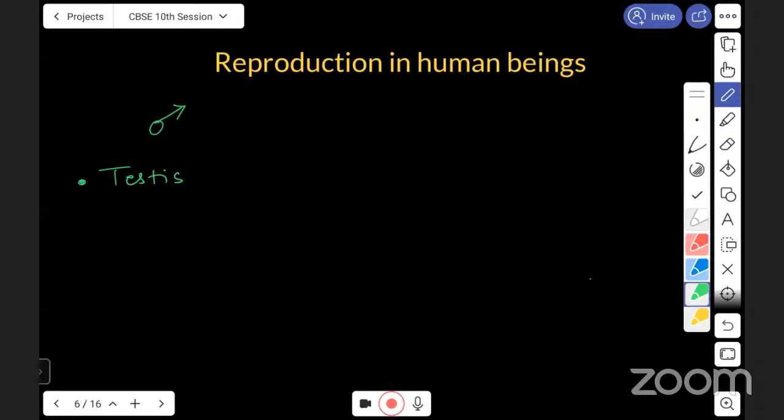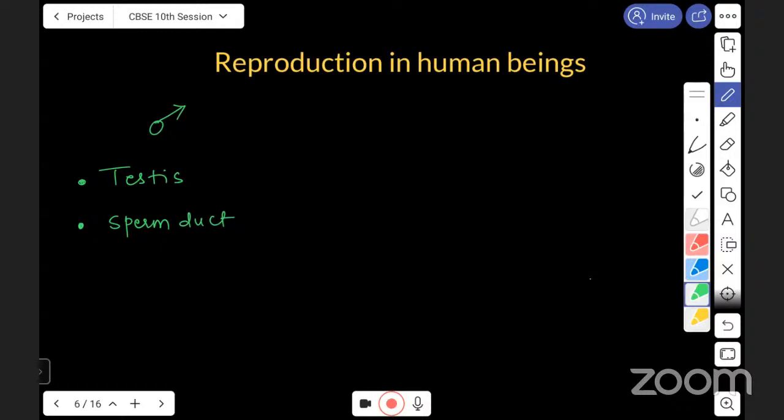Okay, then the next important part of the male reproductive system is the sperm duct or the vasa deferens, right? Yes. So this is basically a long tube which carries the sperms from the testis to the urethra in males. Now, in males, the urethra is the common passage for both urine as well as the transport of the semen which contains the sperm cells, right? So it is known as urinogenital tract because it carries both urine as well as sperm cells.